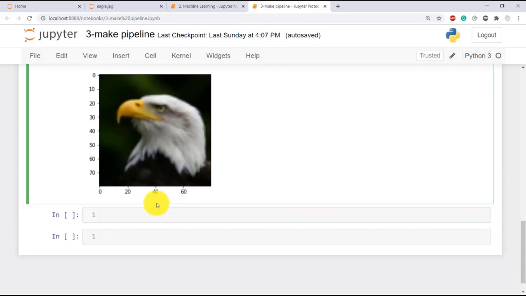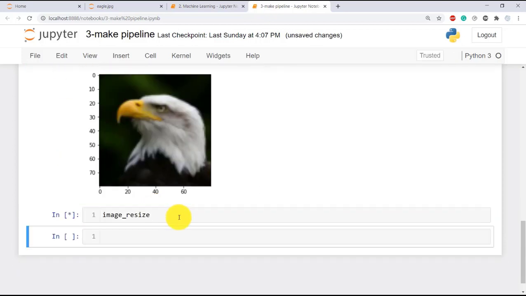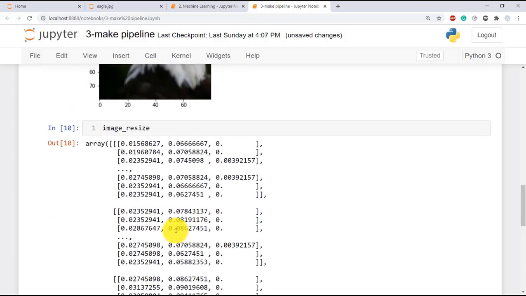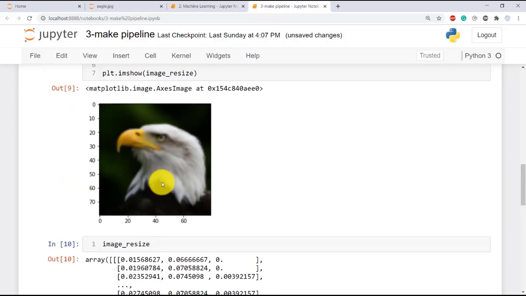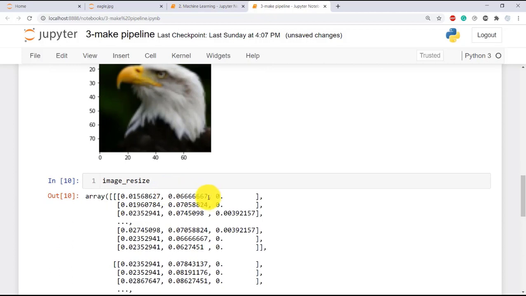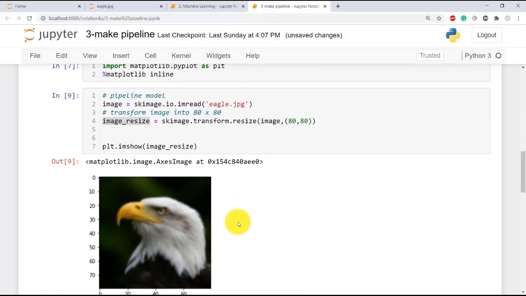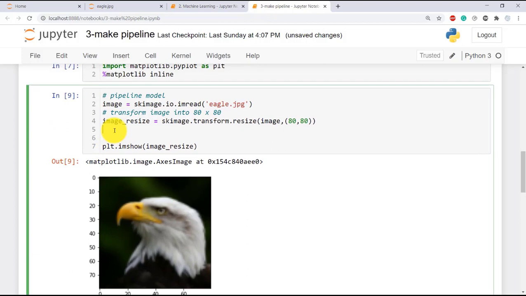But the problem with resize is this: whenever you resize, it will try to normalize your information, and you lose the original values. We trained the model with 8-bit images, meaning all the values were in the range of 0 to 255. So for that we need to rescale it again.